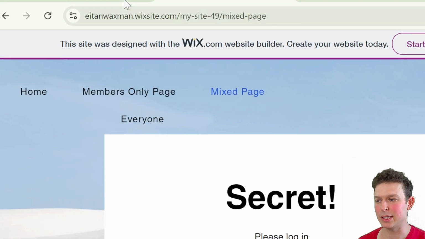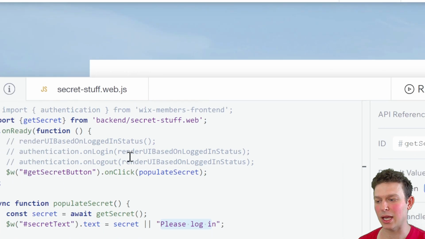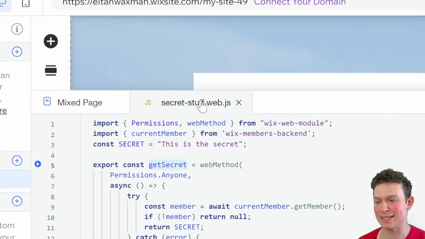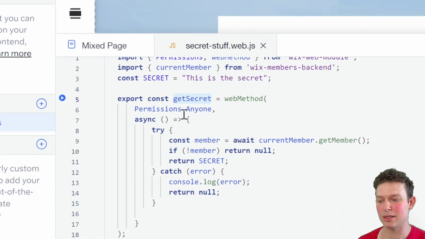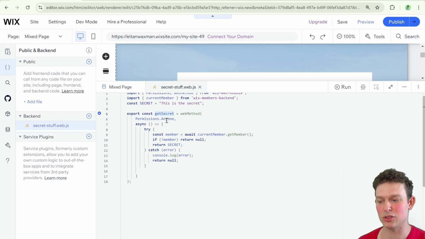So just to recap what we did here, we essentially built a backend web method here in secretstuff.web. And this web method, although the permissions are initially set to anyone, we created our own custom logic, which essentially checks for membership before we ship that data to the front end. And that means that in no way will a non-member be able to access whatever data it is, whether it's an image, whether it's a video, whether it's text, as long as that data is correctly protected also at the source, re the permissions that I was talking about for the CMS collections.